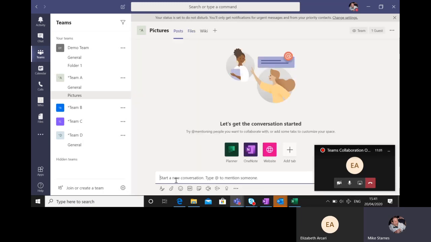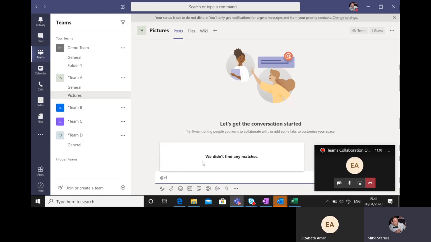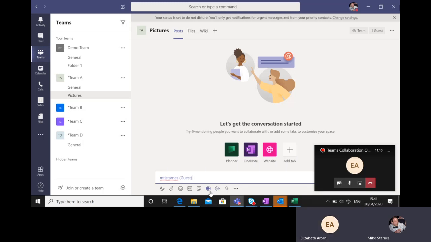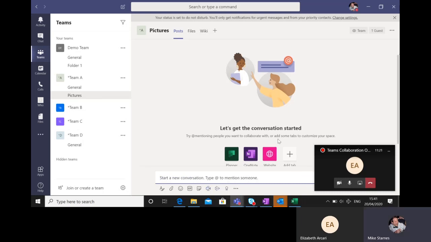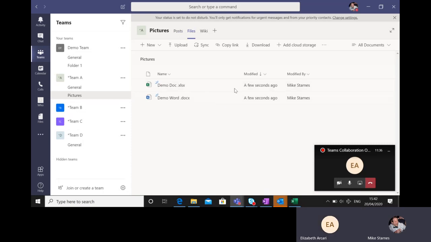And if there were multiple members, I could tag them in here. I think this is just me in this particular one, so I can notify me as a guest. Documents are now uploaded to view. They're now going to get a notification either within their own Teams or via email to say you've been tagged in a notification. Similarly, if I did that with you, it would work the same. So you can upload whatever you want really into here, and your ability to then collaborate starts.